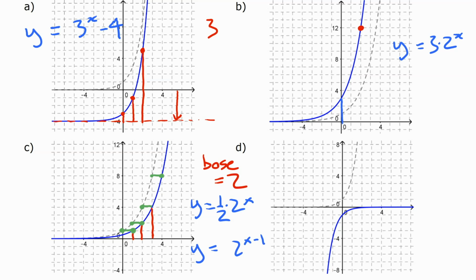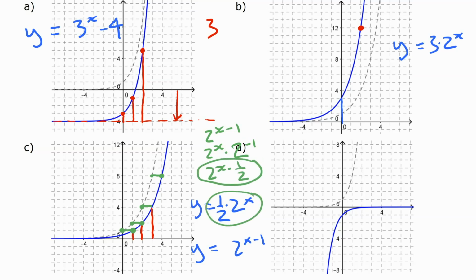And you can actually show that those two things are the same algebraically just by using some exponent laws that you've seen before. If you take 2 to the x minus 1, so that expression 2 to the x minus 1 I could write as 2 to the x times 2 to the minus 1. And 2 to the minus 1 is like a half, right? So I could write that as 1/2 times 2 to the x, and then of course that's the same as that, just in a different order, all right?